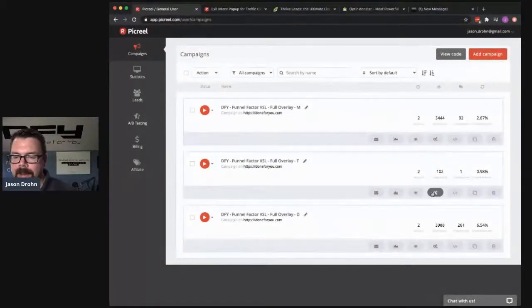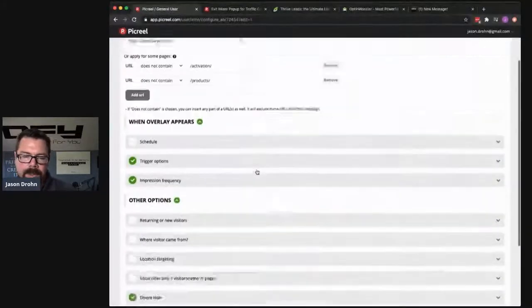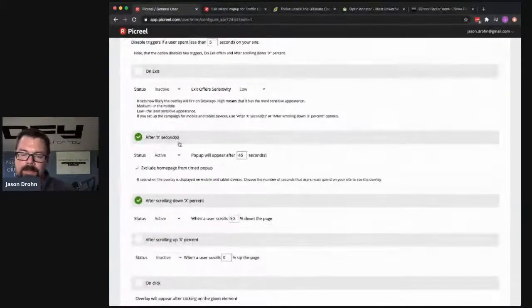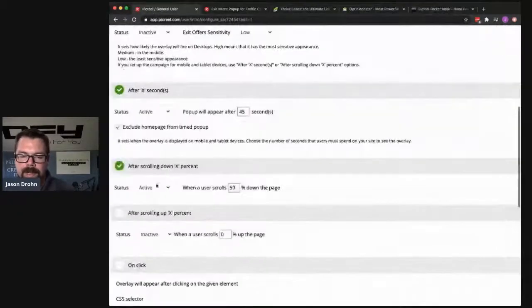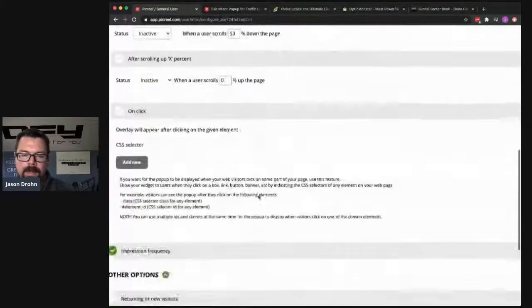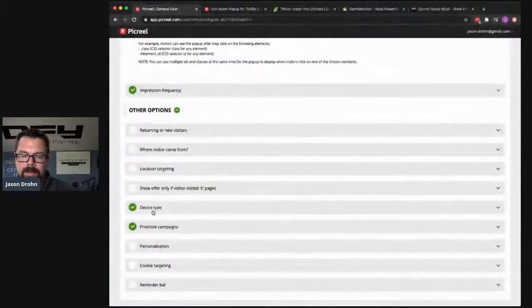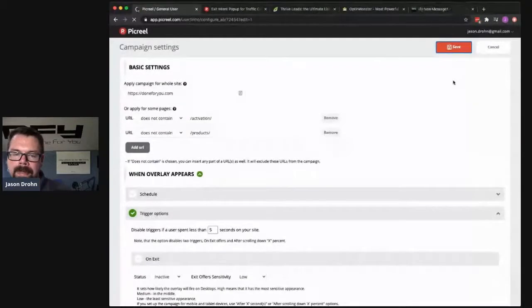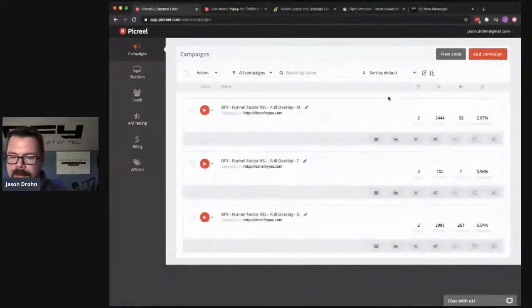So here in tablet, we have the same offers or same setups, and it's still 45 seconds in tablet. And then we're going to disable this. And down here under device type, you can see that this is a tablet device. So we're going to hit save, and then all is well. All is right with the world again.